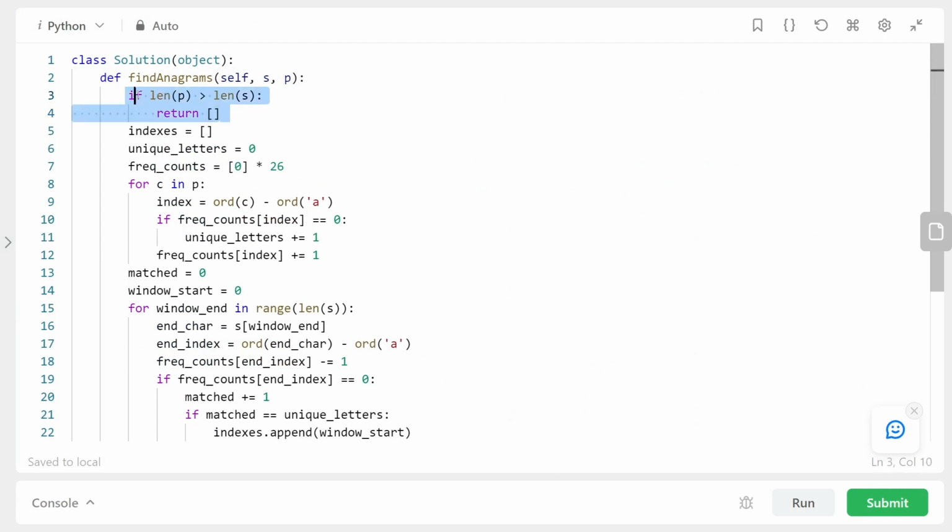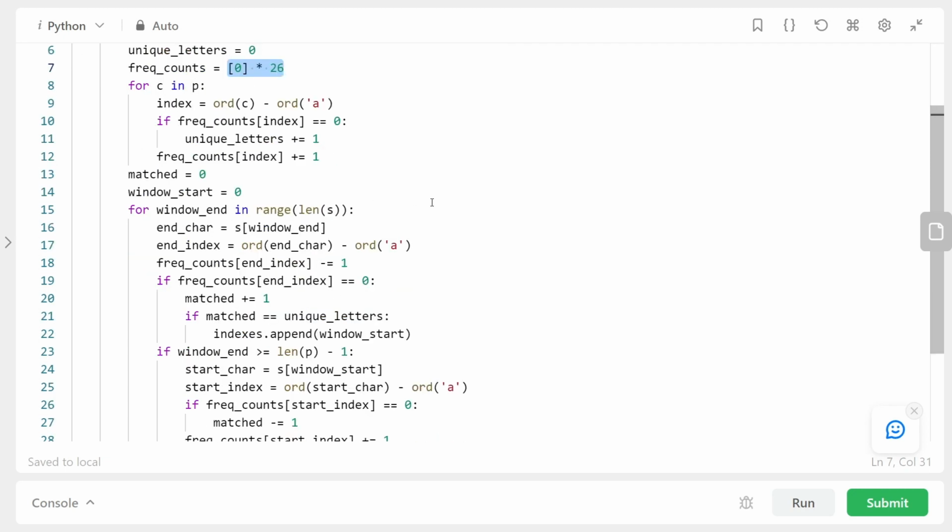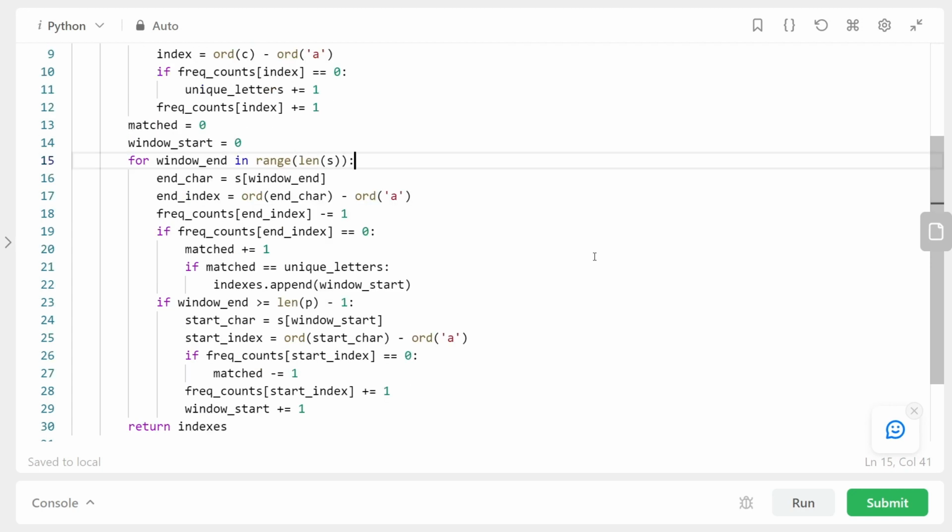All right, so same thing here. So we did that, and it's just all the same code, just in the Python syntax. The only thing to know is that in Python you have to use the ORD function to convert from the character to the decimal value. This is initializing a list of size 26, all populated with zeros. I'll give you some time to look at this code. I'm going to scroll down now. You can pause the video if you want to look at it longer. Okay, so there we have it.